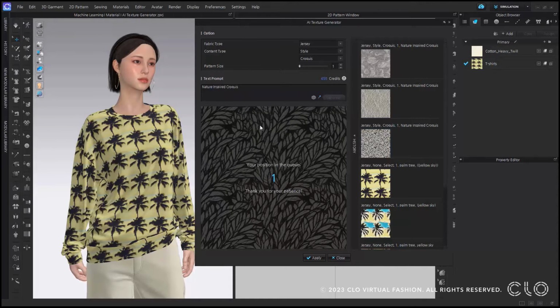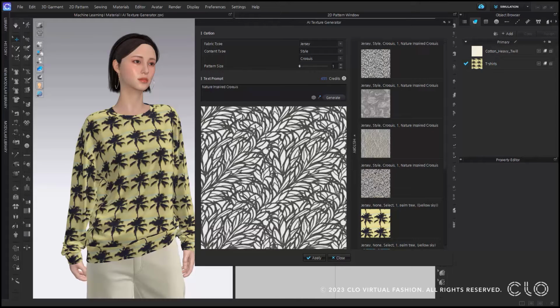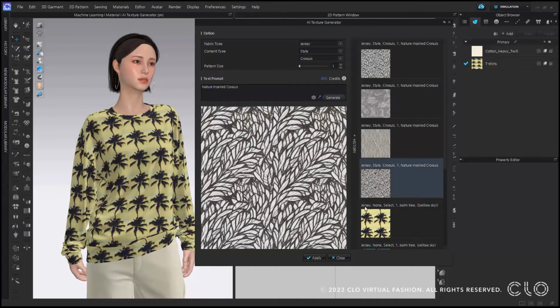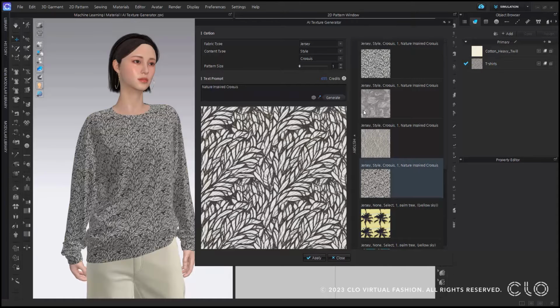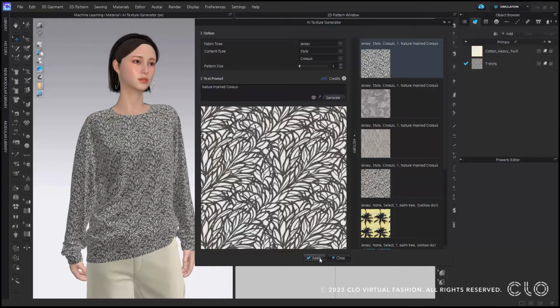So this is really great for concept development and then design development. You want to start narrowing your options down. Pin it, it's going to come up with something very similar. And if I compare these two results, it's given me some different movement in the leaves, a bit of a thicker border, and I can compare the two.